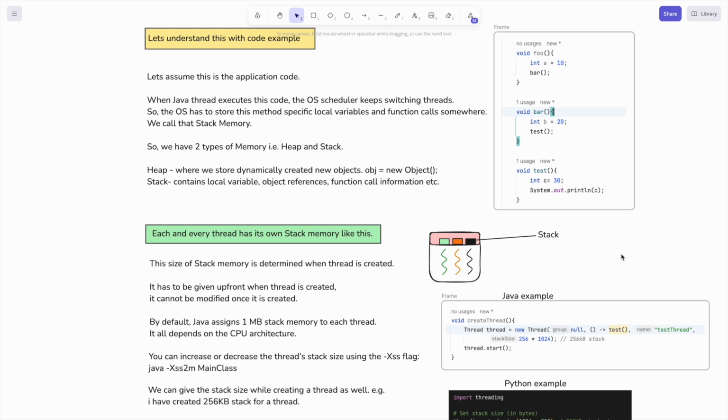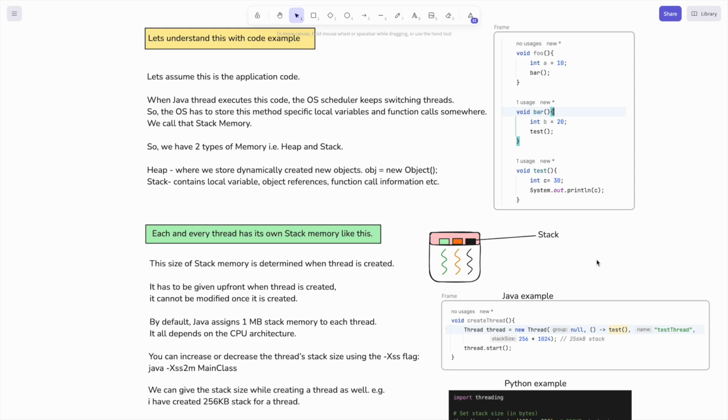Now you would ask, if each thread has its own stack memory, who will determine the size of the stack memory? This could be your next question: what could be the size of stack memory for an individual thread? It has to be given upfront when a thread is created.